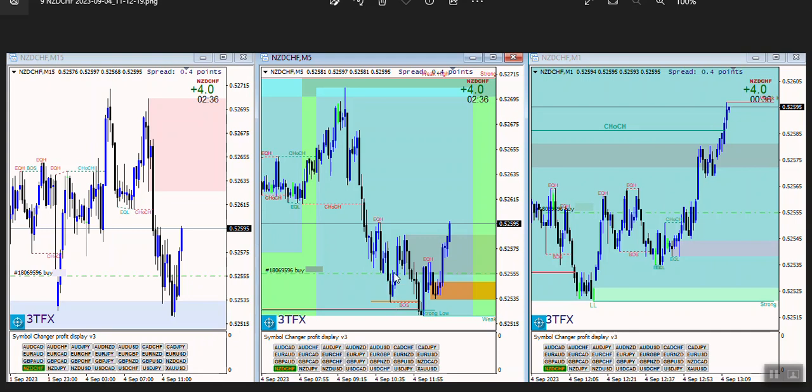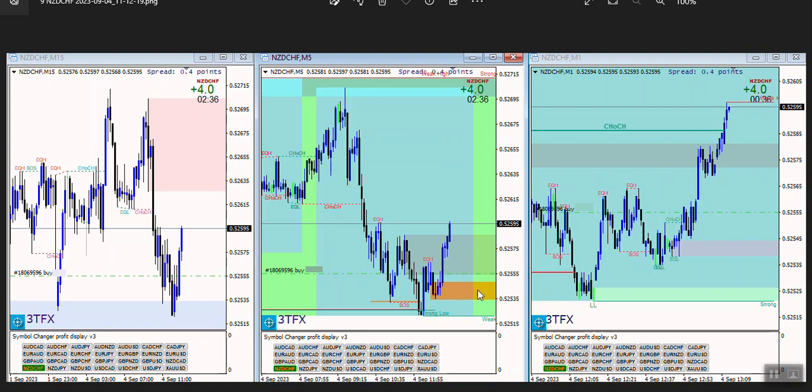point, then pulled back into the zone again, then into this level again, then dropped again, taking out this low with just this single candle. Then after that it pulled above. So now I was expecting price to break above this high, then probably I'll come and take my entry here on this order block on the 5 minutes time frame.